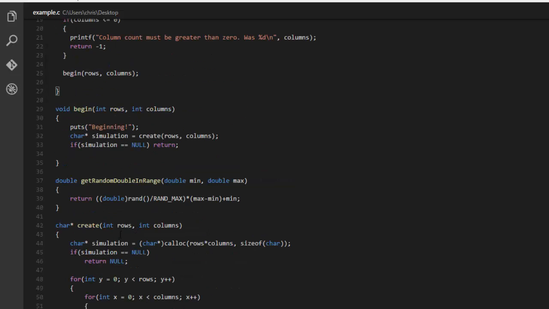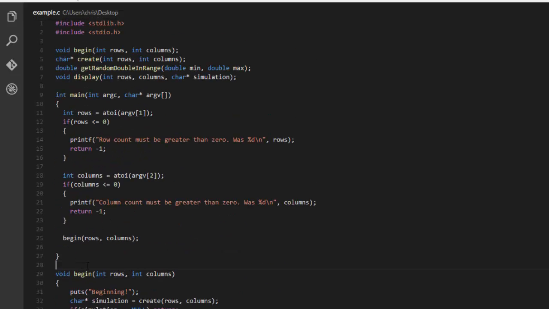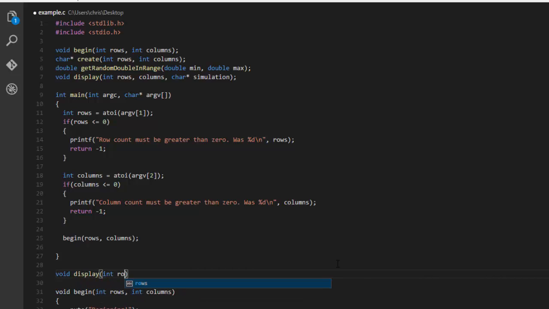Alright, so we've got our simulation here, and now for our display simulation, which we should put above begin. Sorry about that, I forgot to put my int here. And then char star simulation.